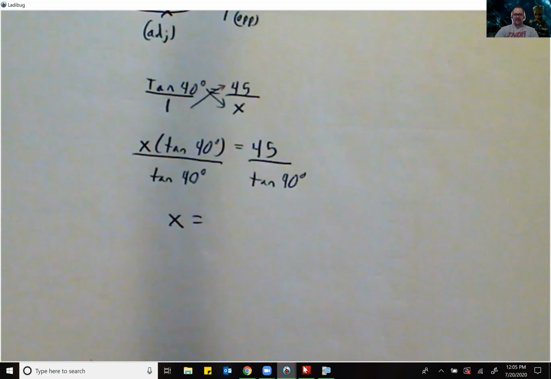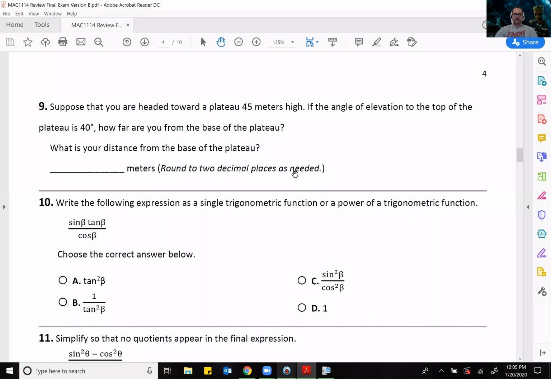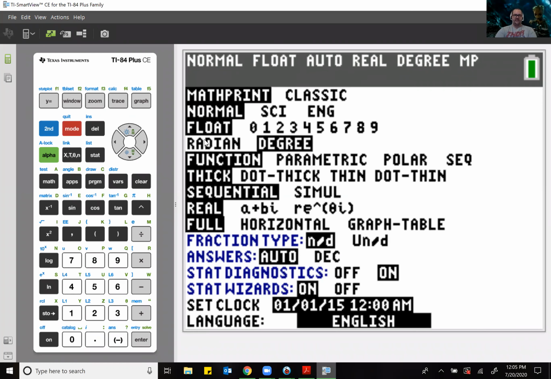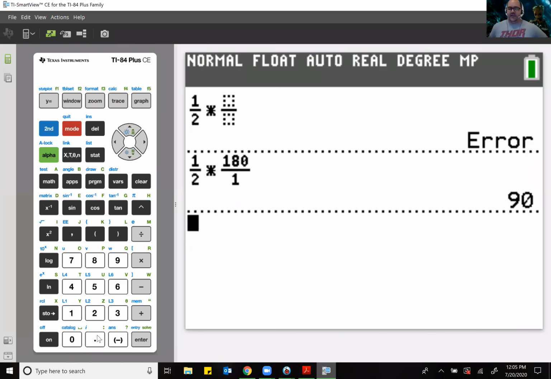Now we're going to go back and we want to check. It says round to 2 decimal places. Okay. So all we need to do, and our angle is in degrees, so we need to make sure that our mode is good. Remember your mode, you just come right in here, and it's this third one right here. So degrees is highlighted, so that's good. So when we do this, we're okay. If that was in radians, it would have messed everything up.